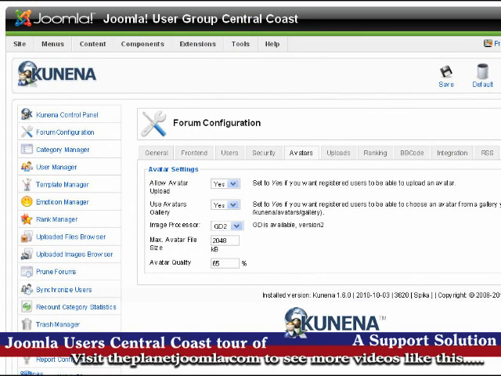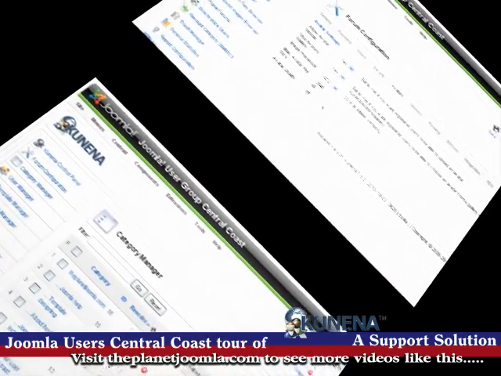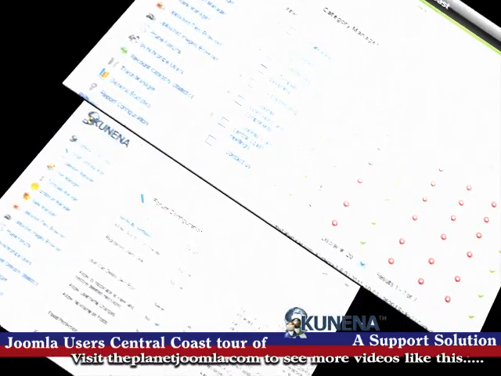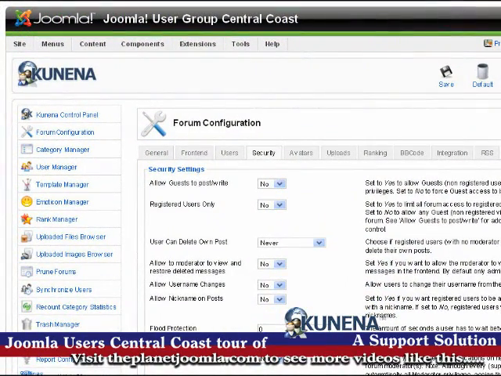As soon as you're logged in, you'll notice to the left that there is a whole menu structure. This has been redone, so it is now more condensed and easier to find different areas. Other areas have been completely improved and expanded upon, such as the template manager, the emoticons manager, the rank manager, the ability to prune the forum and to synchronize users, to show you statistics and reports, and also a link to their website for support on the Kunena project.